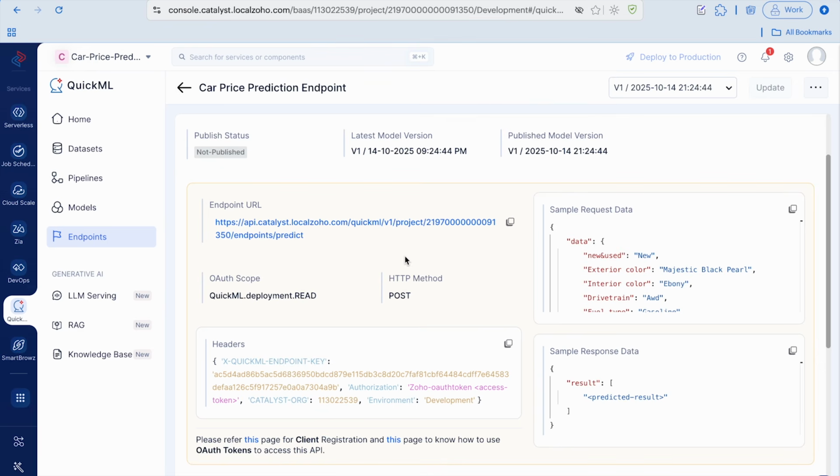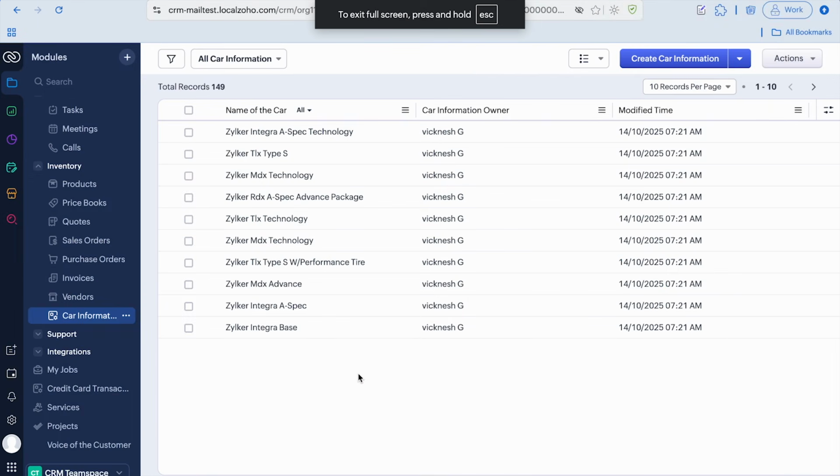Now that we have configured the AI functionality in QuickML and we have created the endpoint, let's see how we can access this from Zoho CRM. So in Zoho CRM, we have already created a custom module having all the information about our cars. So these are some of the cars for which we need the pricing predictions.